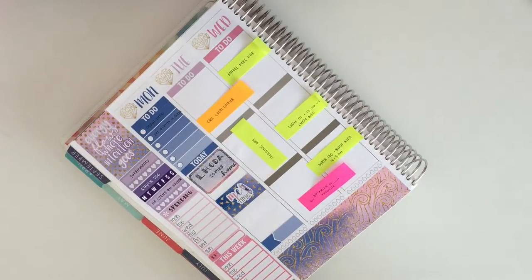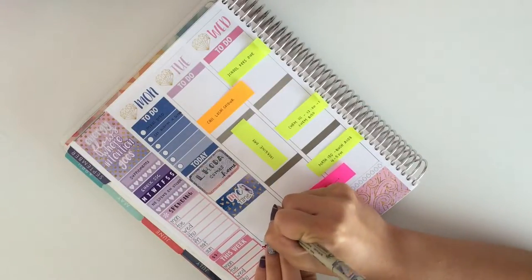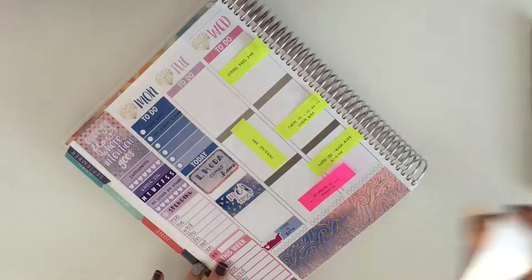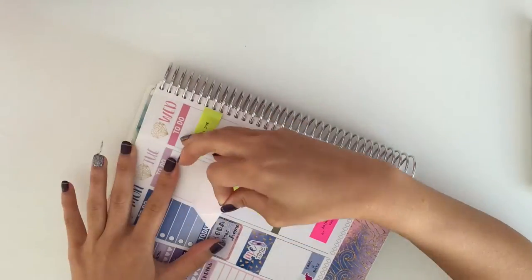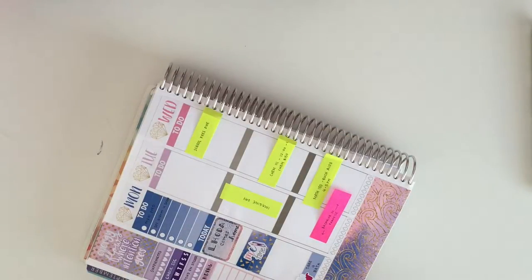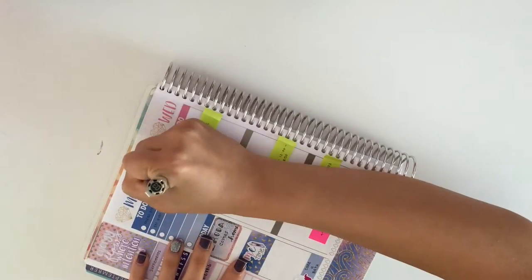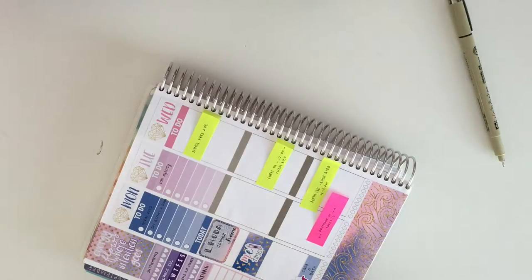And then I laid down some washi strips to layer on top of this me time sticker. And then at the very bottom, I want to set aside some time so I can take a nice hot bath to let the reality sink in that school's starting on Tuesday. So there's that. Then on Tuesday I put down another full box checklist.